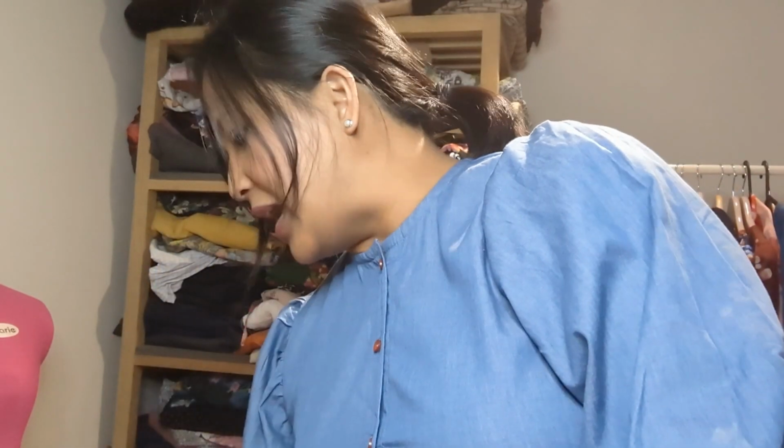And then I have just added a gathered skirt at the bottom, with ties at the back and pockets from Tilly and the Buttons. Obviously this isn't meant to be a maternity dress, but because it is quite loose fitting, it actually doesn't look too bad, although here you can see that my bust is struggling to be contained by this, and you'll notice that from the lines of the fabric, which is fine because when I have the baby, obviously everything will go down and it'll be a perfect fit then.